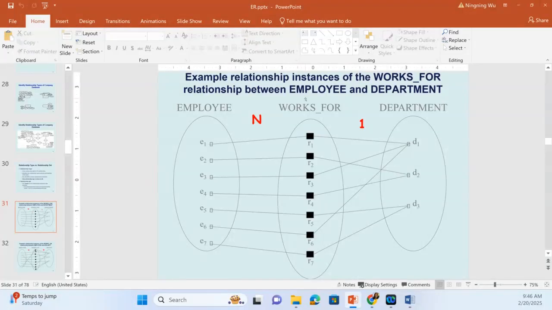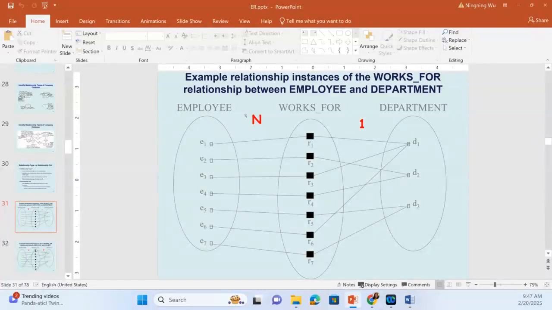The semantics is that a department can have multiple employees working for it. For example, if a department has 10 employees, then that department will participate in 10 works for relationship instances, one with each employee.